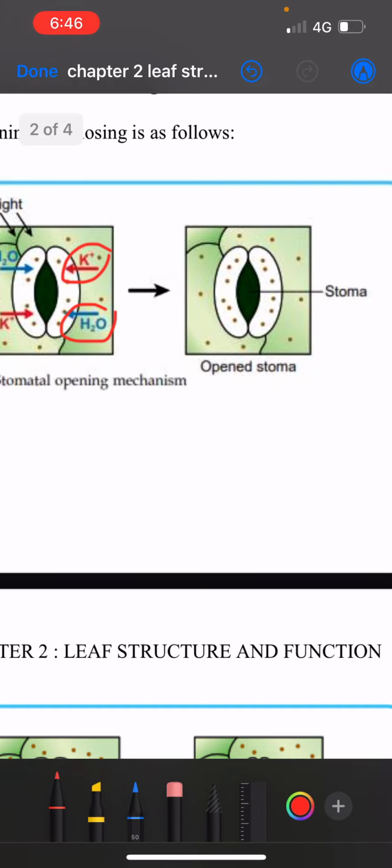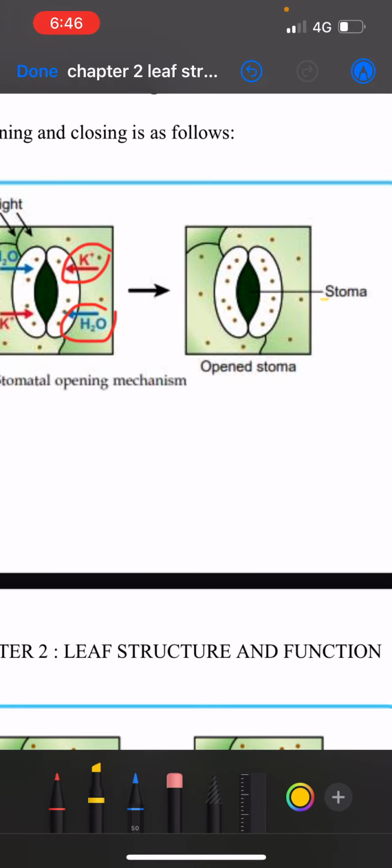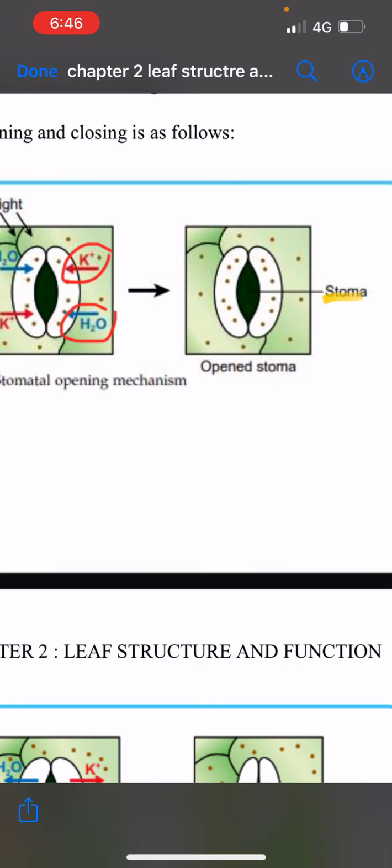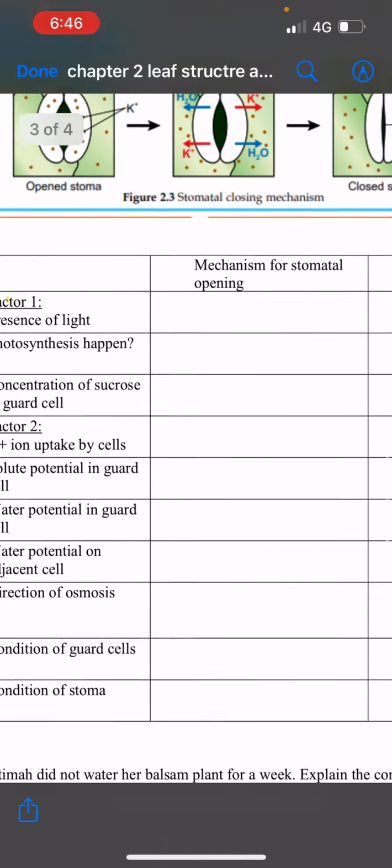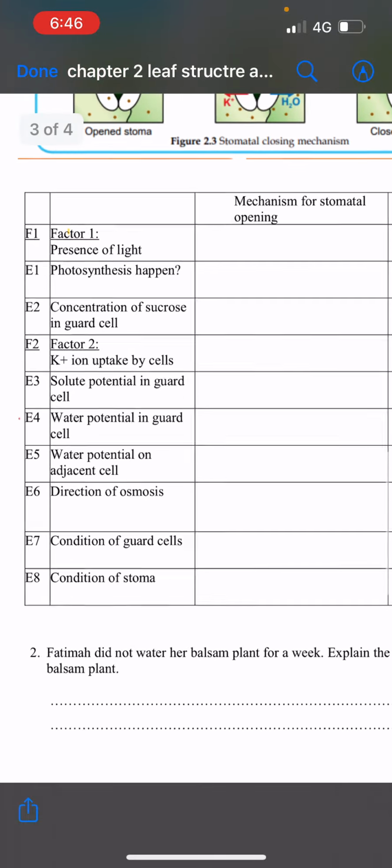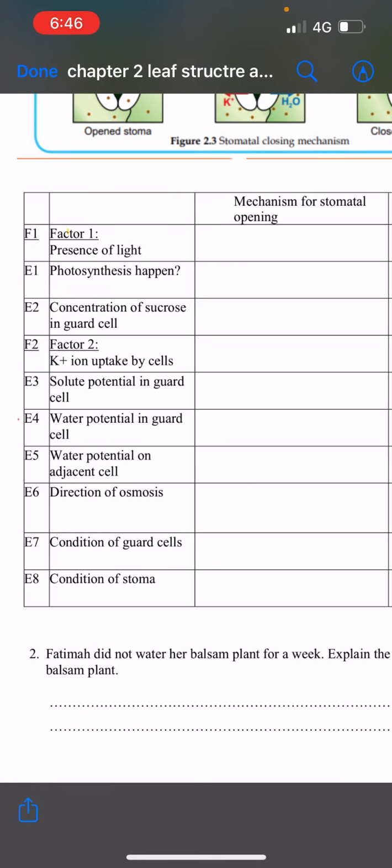Now the stomata open. Okay, stomata open now. So what is happening actually? Macam mana K+ tu masuk menyebabkan guard cell membuka stomata, dan kenapa H2O pun masuk juga? Kita nak fahamkan yang itulah. So actually here underneath the diagram, okay, ada satu guideline untuk awak. This will be the answer in an exam.